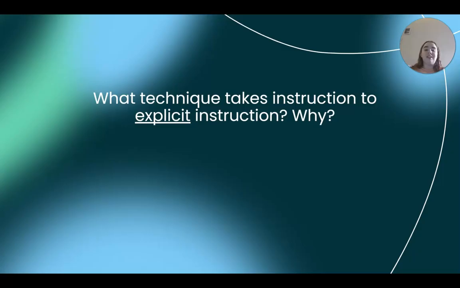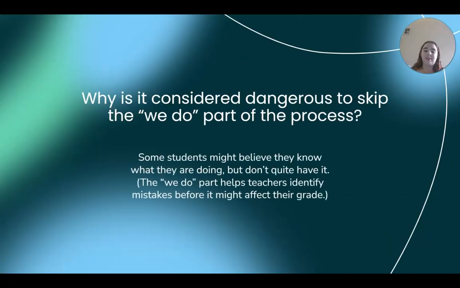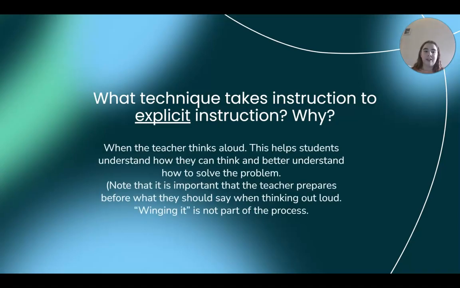What technique takes instruction to explicit instruction, and why? Talked a little bit about this. It's in this slide. Think about it. Maybe you saw it already. Alright, let's look at it. When the teacher thinks aloud, this helps students understand how they can think and better understand how to solve the problem. So, the technique is the think aloud part.